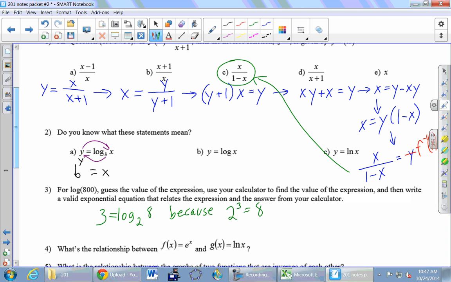And there are 2 bases that are really special. I chose base 2 here, but that's not one of the ones we usually use. So if you just see log of x and there's no base supplied, what base is implied? That's 10. So I'll put a little 10 there that's invisible, and then we'll follow Cameron's same purple arrow idea. So what to the what? 10 to the y equals x. That's the corresponding exponential equation.